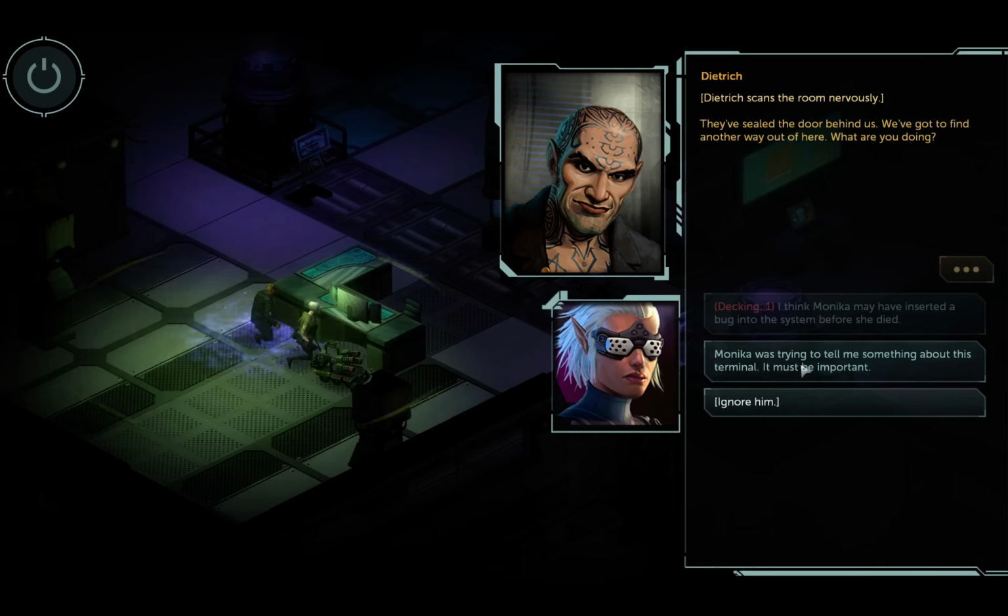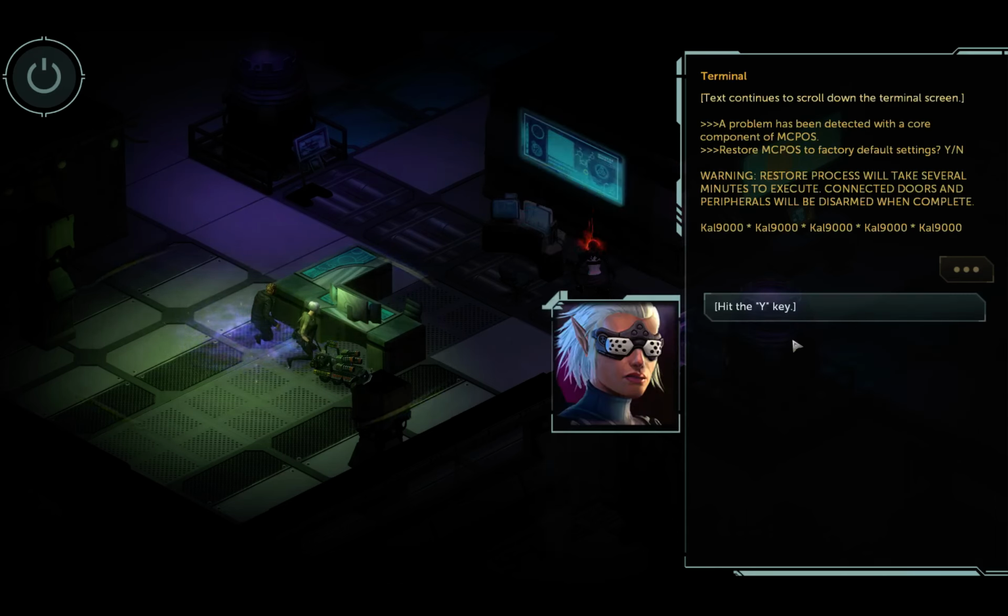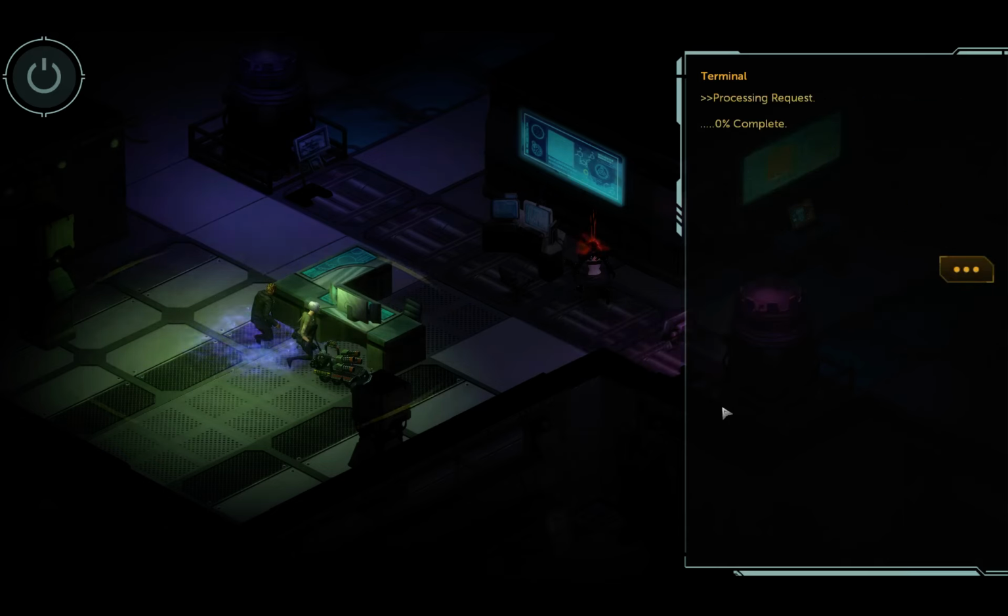Can't use the deck and check, so let's ignore him. Below that, text continues to scroll down the terminal screen. A problem has been detected with a core component of the MCPOS. Restore MCPOS to factory default settings? Yes, no. Warning, restore process will take several minutes. Hit the Y key. Okay. Not really a ton of options there.